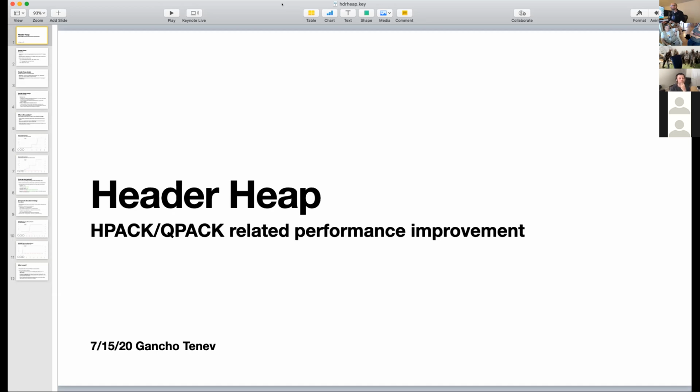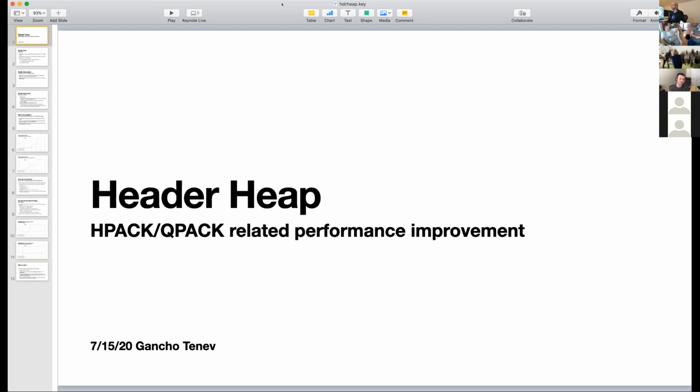First, I wanted to give you some background on what header heap is. Header heap is used to store all the headers during the transaction. It's like a local storage, and it is also involved in marshalling the HTTP headers into and from the ATS cache.